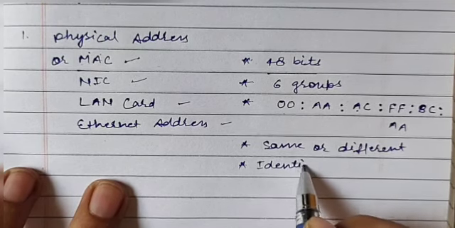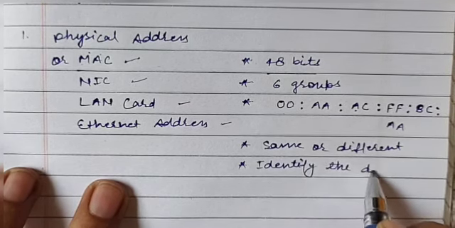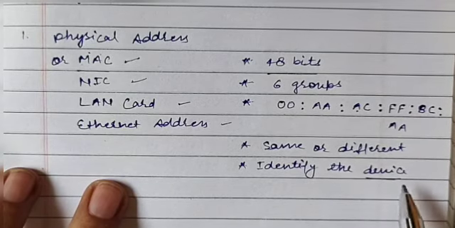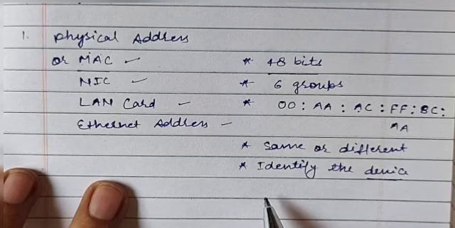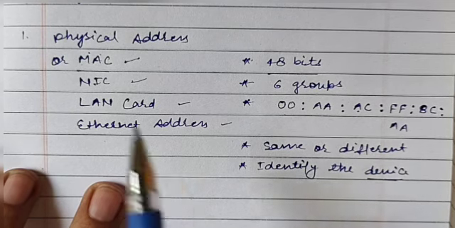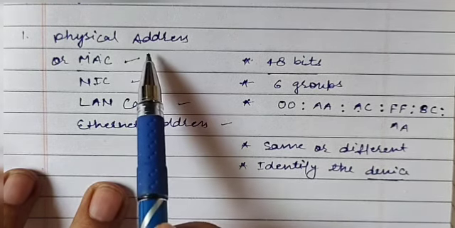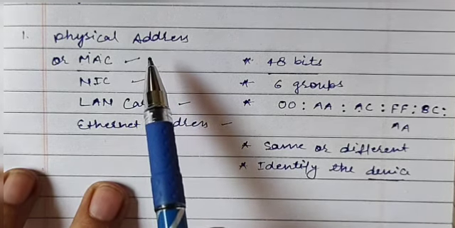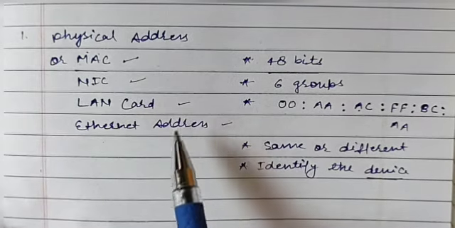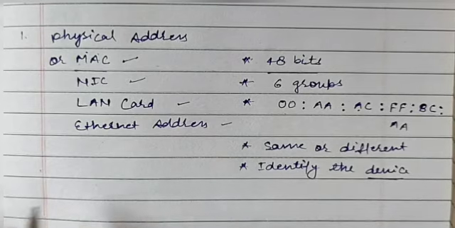Identify the device or computer. We call it a device or computer, right? So these were the main points of the MAC address or physical address. And dear students, the physical address is the same as our residence address, as we all have. Okay, so let's discuss the next, logical address.